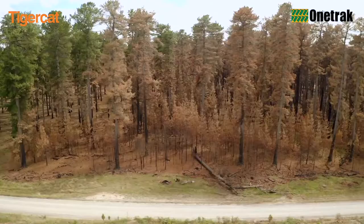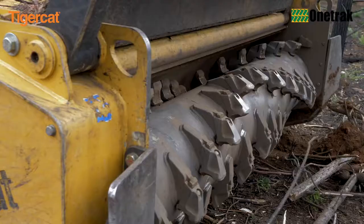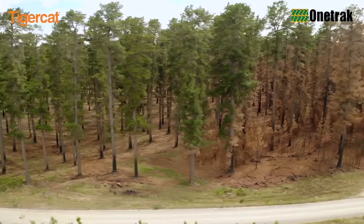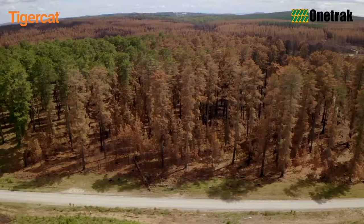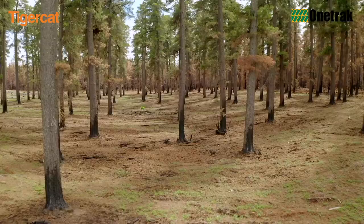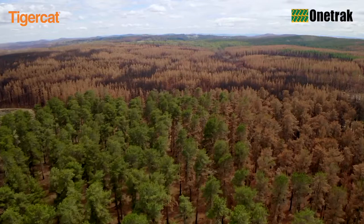But with around half the area underneath those large Ponderosa pines recently cleared by utilising the 480B track mulcher in combination with a rugged Tiger Cat 4061 mulching head, and the other half left untreated, the results from the recent catastrophic bushfires on the remaining large mature-sized trees are clear to see. The trees above the cleared area are virtually untouched and remain healthy, whereas the trees above the uncleared area have been decimated and sadly did not survive the intensified heat during the fires.